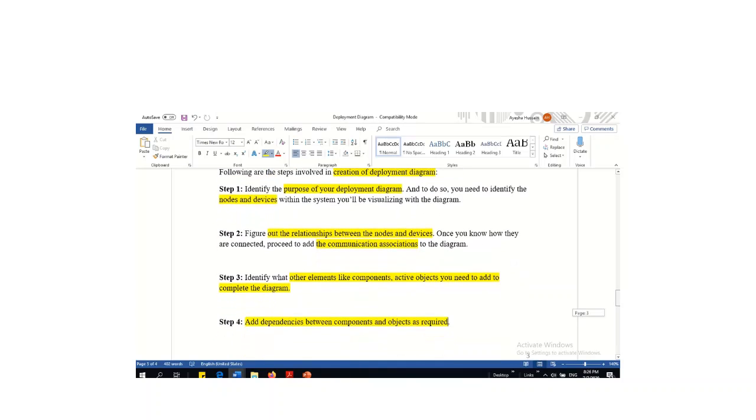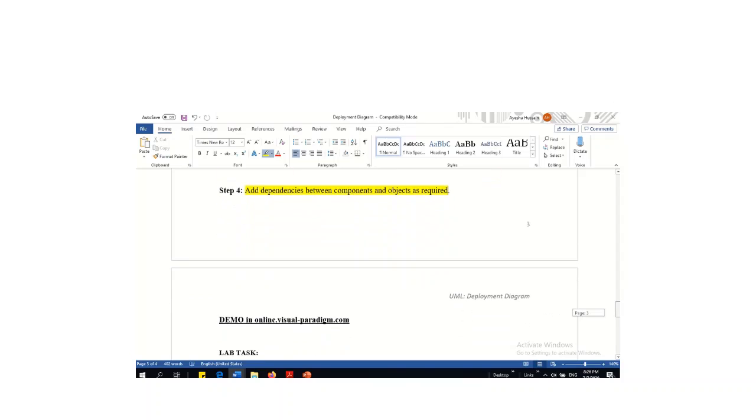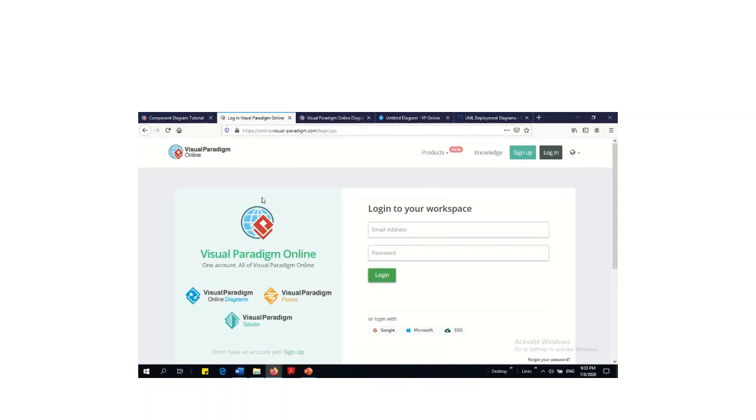So our next part would be the demonstration using Visual Paradigm. I will illustrate a few examples. So students, now I'm starting with the demonstration. I have used this online platform, that is visualparadigm.com. This is the sign up page for Visual Paradigm Online, and I've used my ID to log into the workspace for free. And these are the three different variants of Visual Paradigm Online.